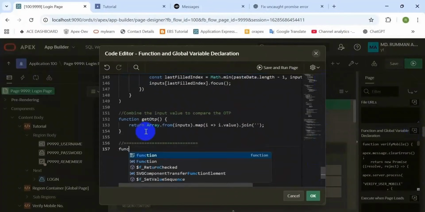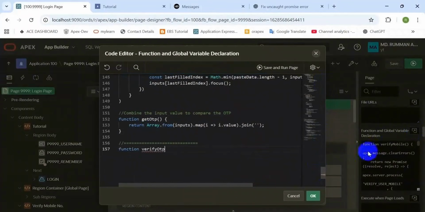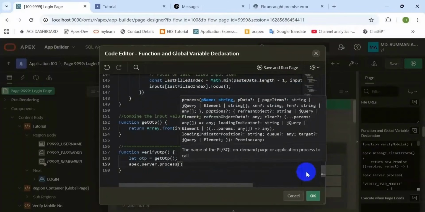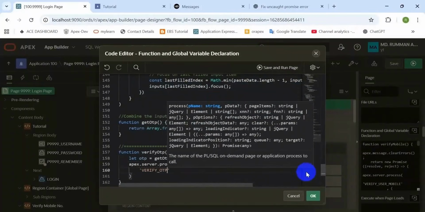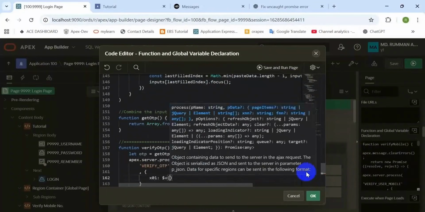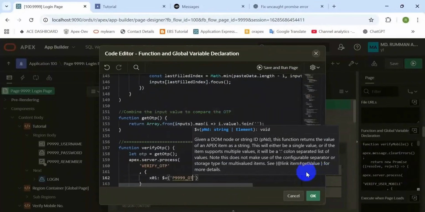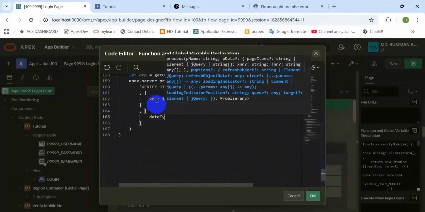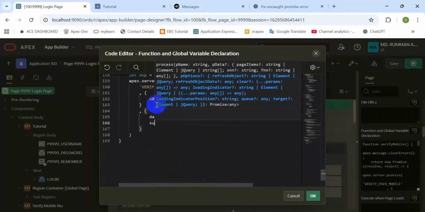Create another function to execute the Ajax callback process and compare the inputted OTP and stored OTP. If both are the same, then redirect to the home page. That means successful login. Just pass the OTP ID.